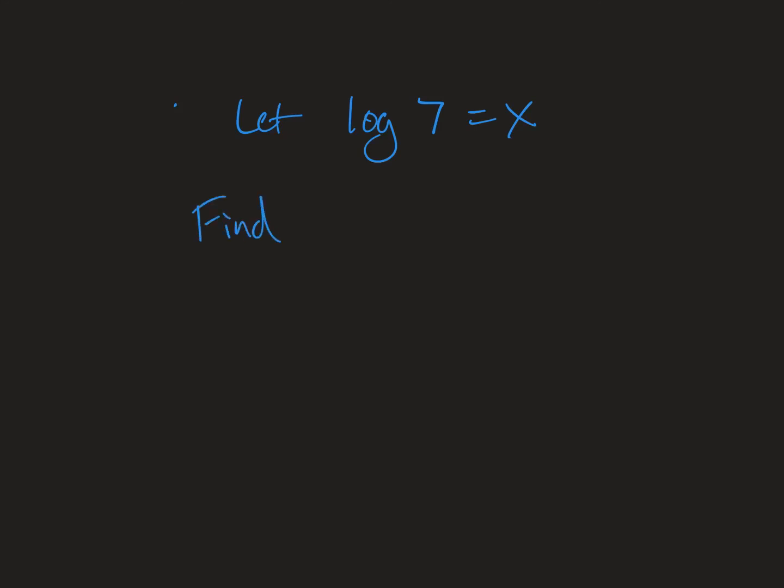Find log of 490 in terms of x. Okay, so the goal is to make it so that I can have no more log and use the property of log so that I can also have a log 7 I could substitute in x for, or just be able to evaluate the log. So if I think about 490, two things I want to think about.